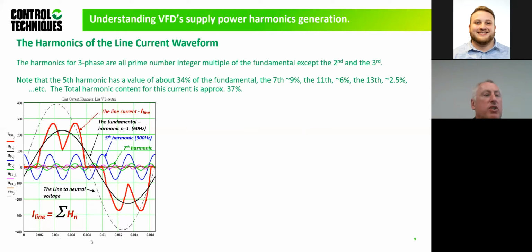And if you do an arithmetic sum or RMS to get these together, you will see that it comes out to that resultant red line current. And these fifth and seventh harmonics are very significant. It says 34% on here, but again, coming back to the line impedance, this could be up to 55% fifth harmonic imposed on that waveform. And of course, the more current that's flowing, the more voltage it's going to generate across the supply.